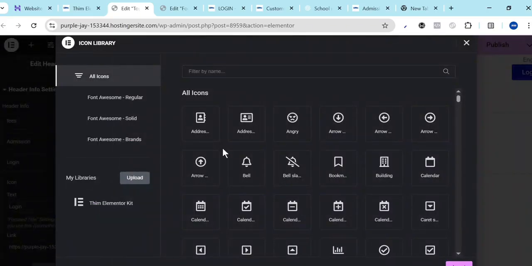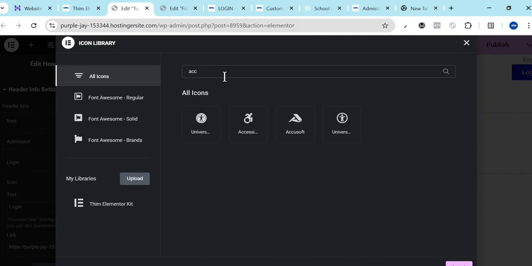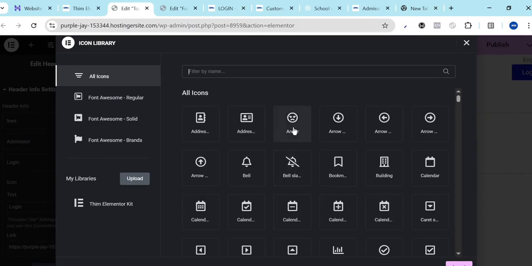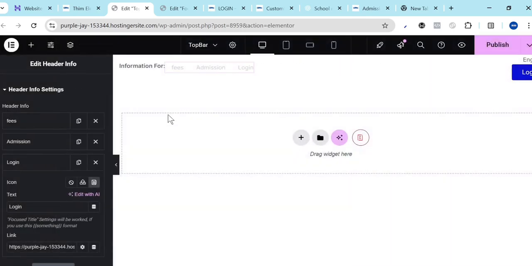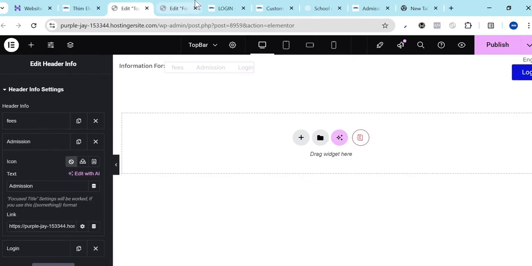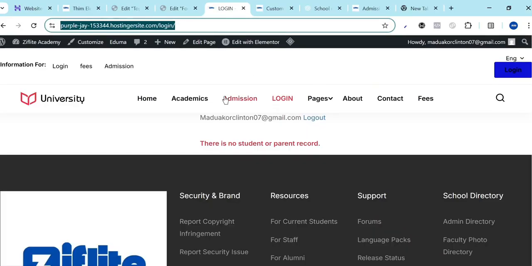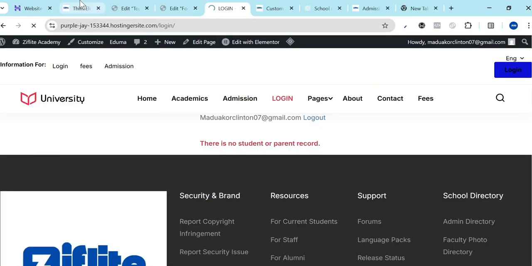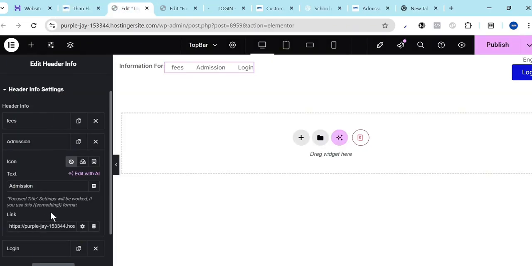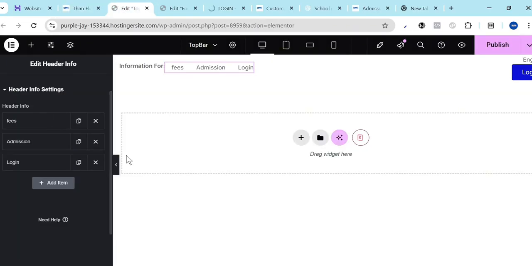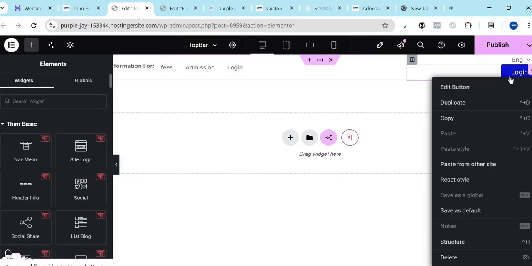You could choose to pick an icon like account, or any of the icons, address icon, and just put it there. Or you can just cancel this. Anyways, for the admission, do well to also come here, click on admission, copy the link and put it on the admission link site. And that's simple.